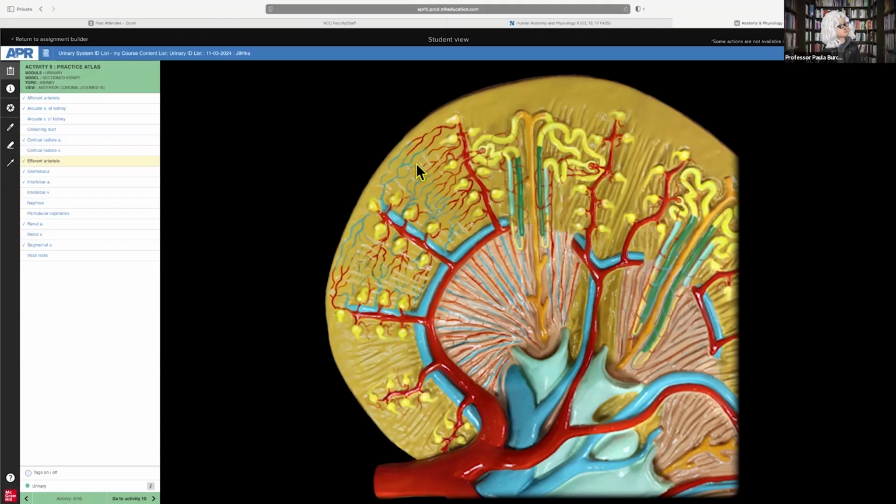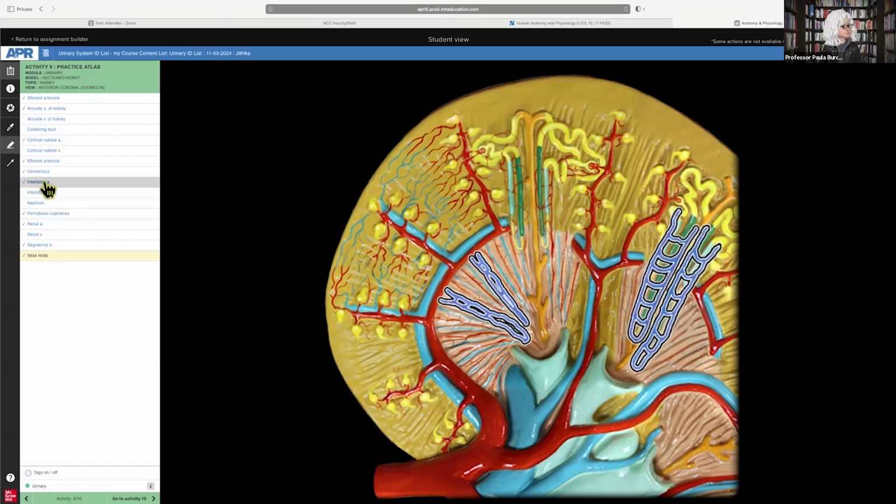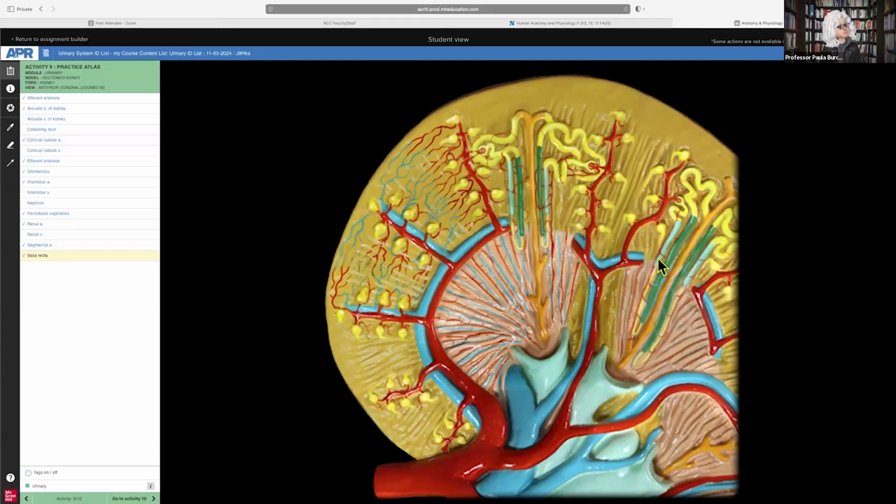It's carrying blood to paratubular capillaries, which are going to surround the convoluted tubules. Here are paratubular capillaries as well. The efferent arteriole can also lead into a type of capillary called the vasa recta. And what I want you to notice here, notice how the blood is going down and then up. The blood is flowing in the same direction as the filtrate, which is the fluid in the tubule here, is flowing. So the filtrate is moving down and then up, and the vasa recta follows the same direction. So these are the paratubular, and then these are the vasa recta.